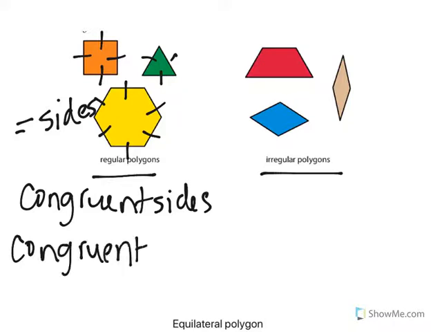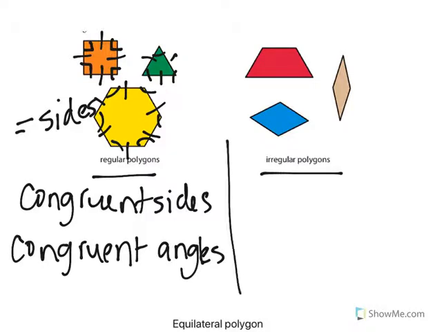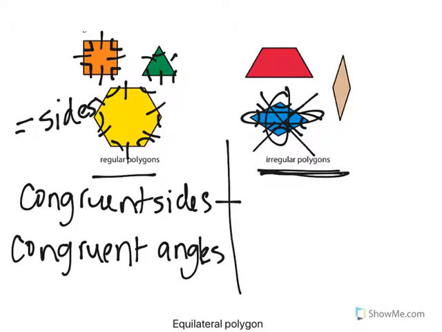Congruent, again, meaning equal or the same size. So we see that all of these angles are the same size, okay? You see that everywhere in all of these shapes, even in our square, they're all 90 degrees. Now, when I look at my irregular polygons, this shape, this rhombus, has 4 equal sides, so it has congruent sides. However, when I look at the angles, I see that these 2 are the same size and these 2 are the same size, so there are not 4 congruent angles, okay?